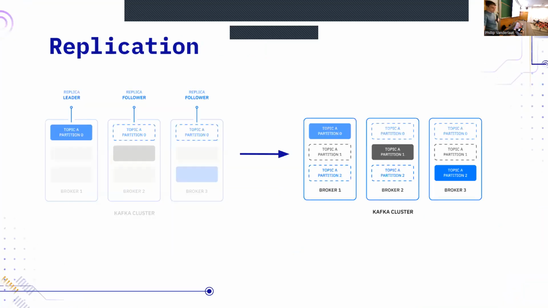So you looked at before, right? We have each of these topics. They're split into multiple partitions, and they're put apart through different nodes. Okay. The idea now is you have some fault tolerance. So now you're basically going to have some replication on these partitions. So now, let's say partition 0 of topic A is going to have 2 copies on each of the different brokers. So let's say one broker goes down, you're able to retrieve that information back from the copies here.